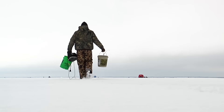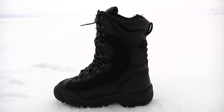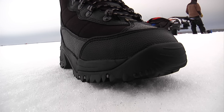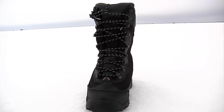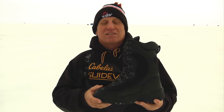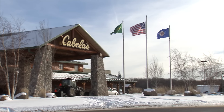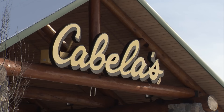Today we're fishing open water, but right now it's winter across the Midwest and lots of us are ice fishing. Let's check out some warm winter boots that can help make our ice fishing trips more pleasant. These are the Cabela's Inferno 2000 pack boots — 2000 grams of Thinsulate insulation, so they're very warm. In addition, they're waterproof and lightweight. They don't have the bulkiness of some other boots. A great choice for your winter footwear available at Cabela's.